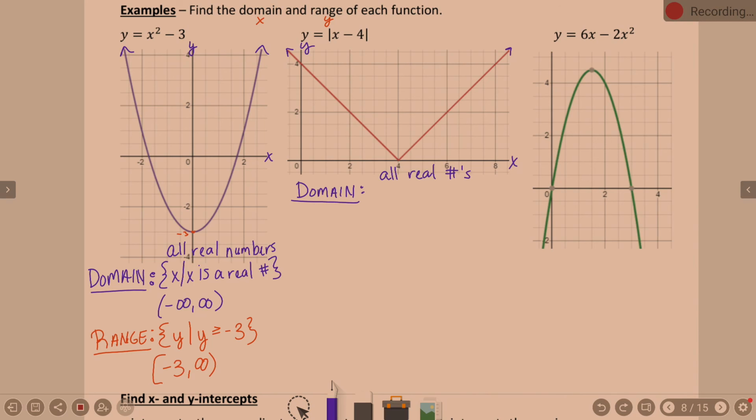Yeah, I know. Okay, so domain, all real, that's a number sign, yes? Before it was ever a hashtag on social media, it was a number sign. Got it? Did Mrs. Rogers tell you guys that too? X such that X is a real number, or in interval notation, negative infinity to positive infinity.